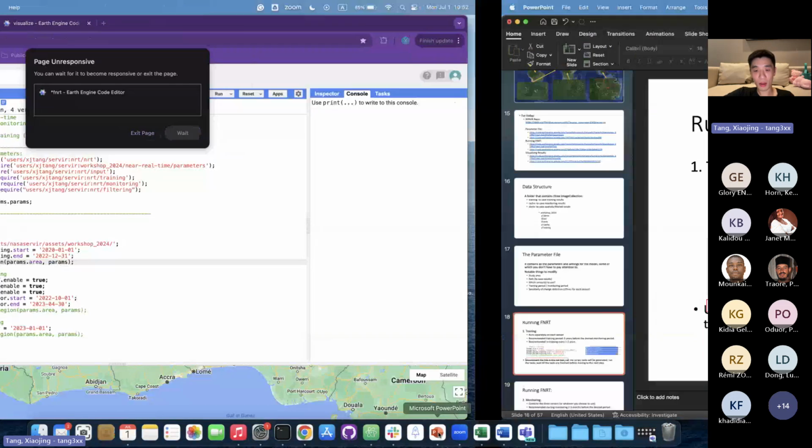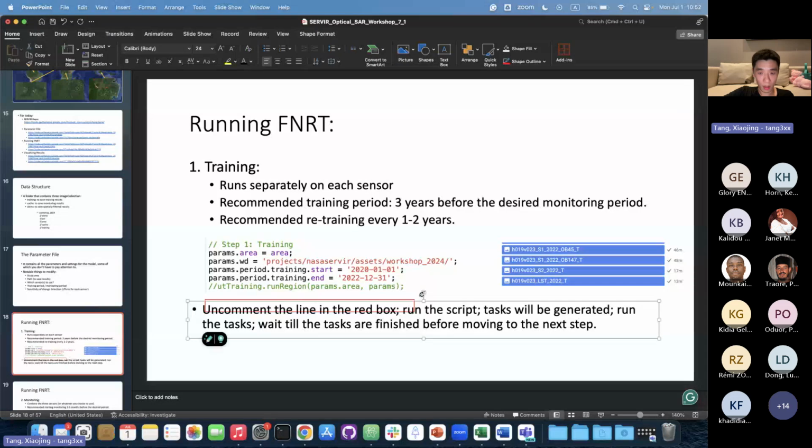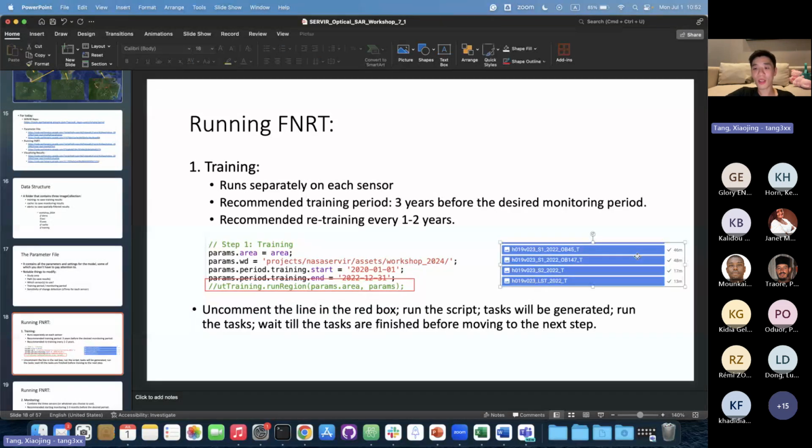So I'm going to let it run, and I'm going to go through the presentation here. The thing shifted a little bit, I think, because of a different version of the presentation. So this is on the right-hand side here. If you can see my mouth, this is what the tasks look like.